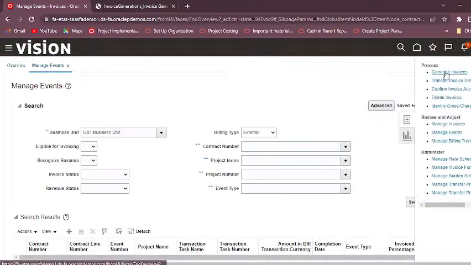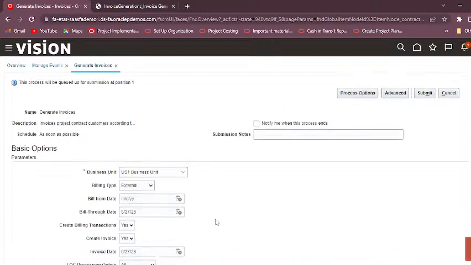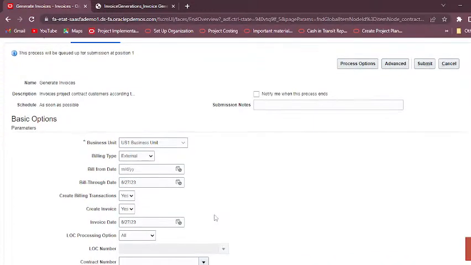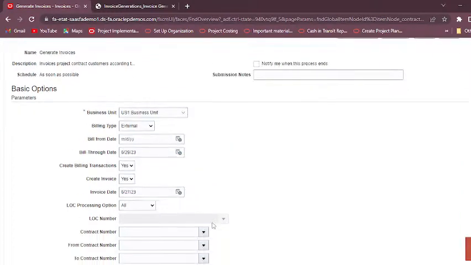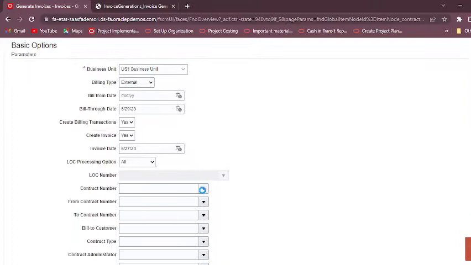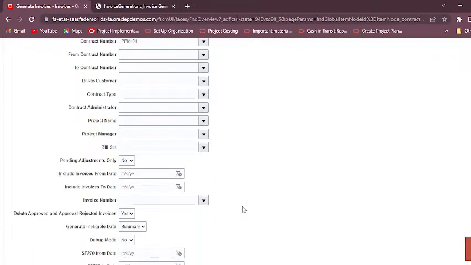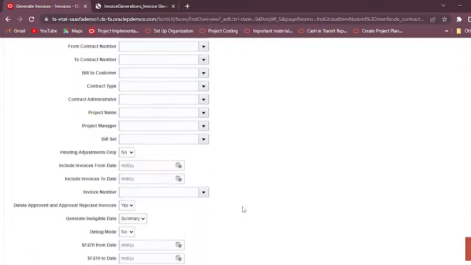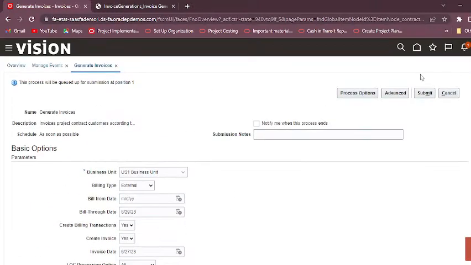Then generate the invoice against this event, and submit this process.